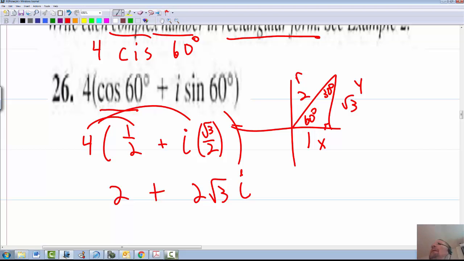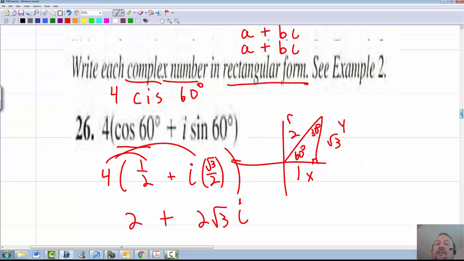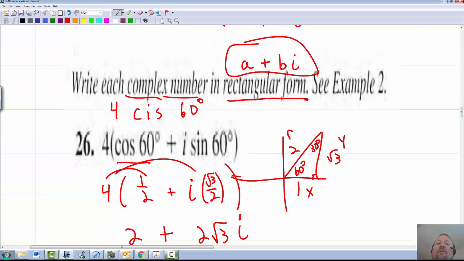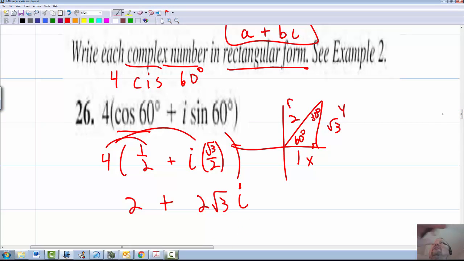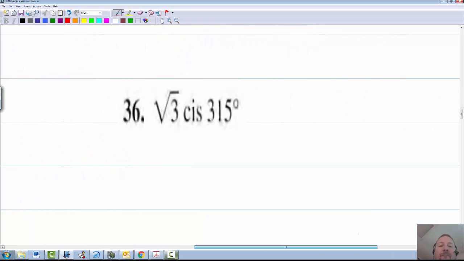Okay, 2 goes into 4 2 times, so just 2 or 3, and then maybe write the i out in the end. And then understand, everyone in this class, this is the format that you already know. That's the format that you've seen i numbers in since you've been taught them. Okay? So basically the first example is just taking a trig version and turning it into one that you know.